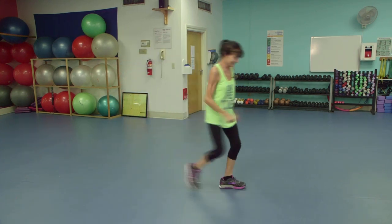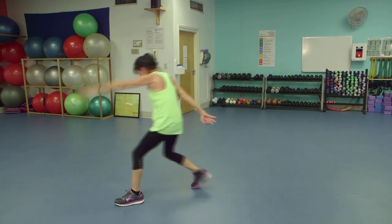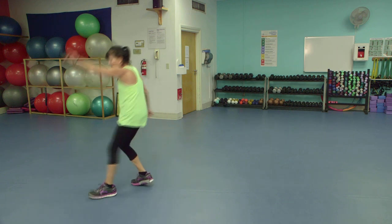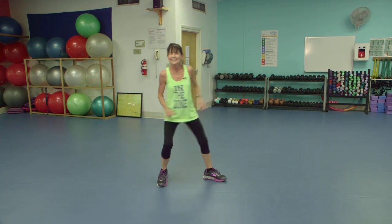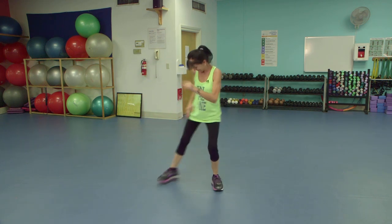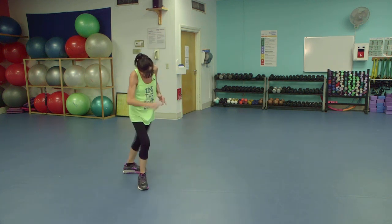Other way. Let's change that to one lunge. With a little windmill, pull up, breathe. Oh, we're gonna reverse it, two back. Are you ready? Two. Other side. And two. Other way.